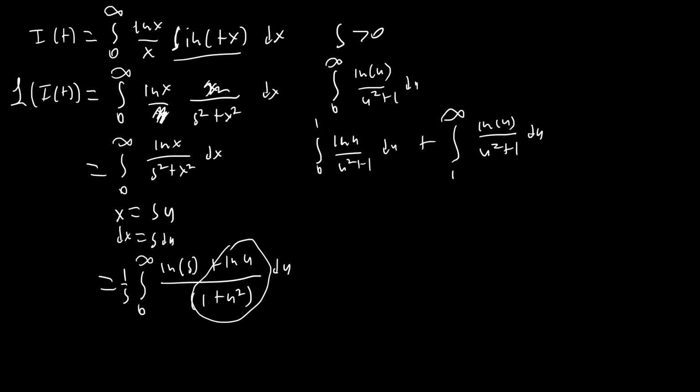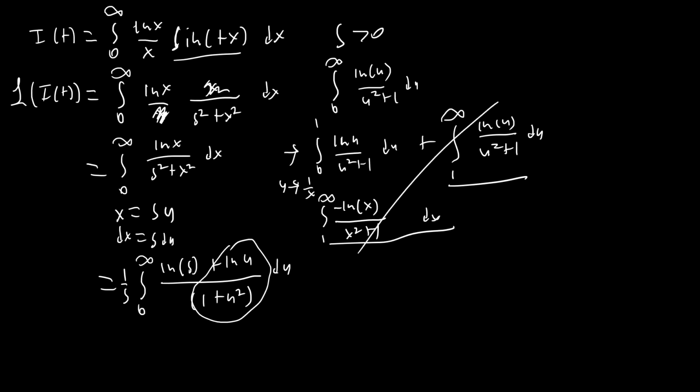And when we set u to 1 over x right here, we're going to end up with the integral from 1 to infinity of negative ln x over 1 over x squared plus 1, and then we're multiplying by 1 over x squared because of the differential dx, right? And so these are going to cancel with each other, and we'll just end up with negative ln x over x squared plus 1. And notice that this integral is exactly the same as this, and they're subtracting each other, so they're just going to cancel, and this whole integral goes to 0. So we can just completely ignore this ln u right here.